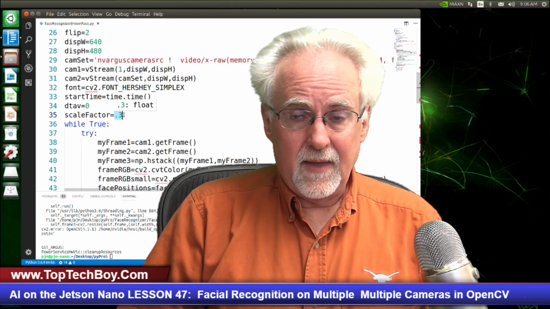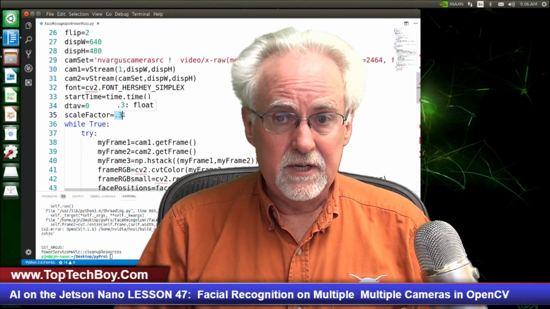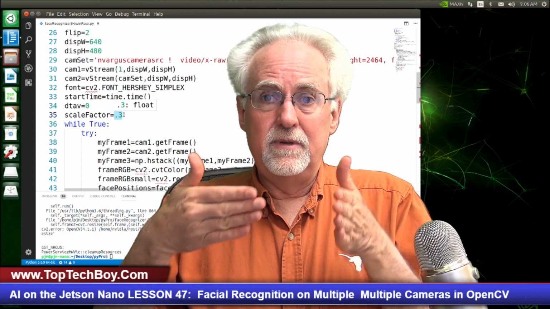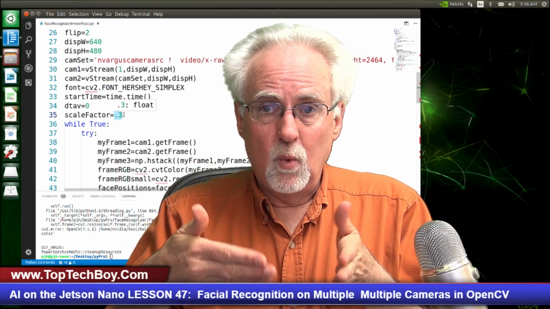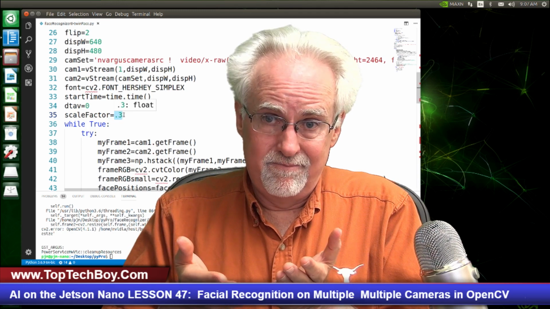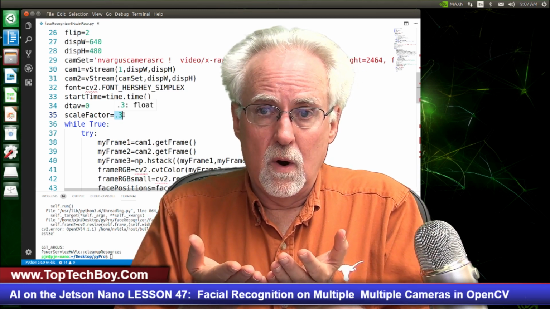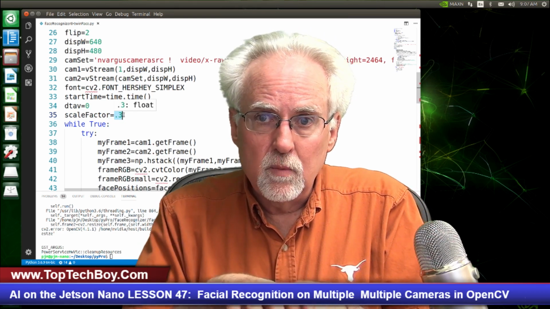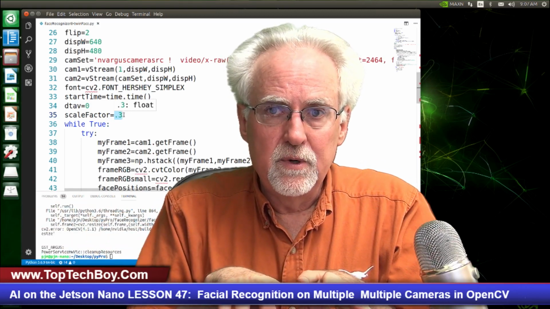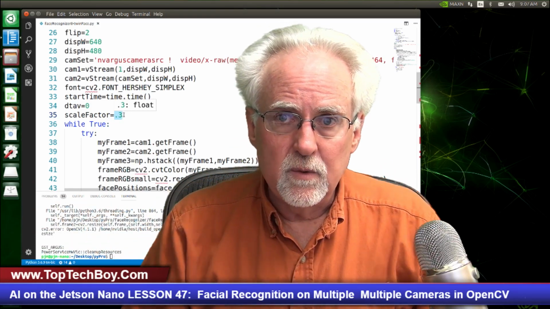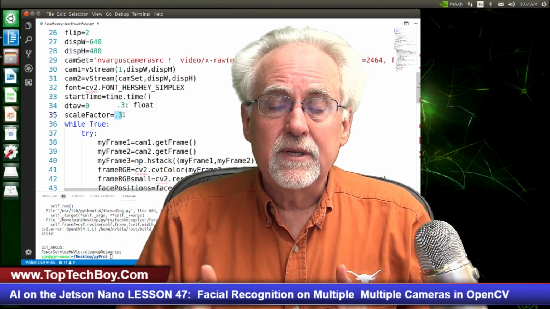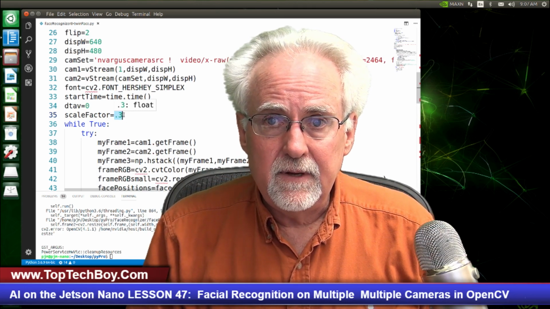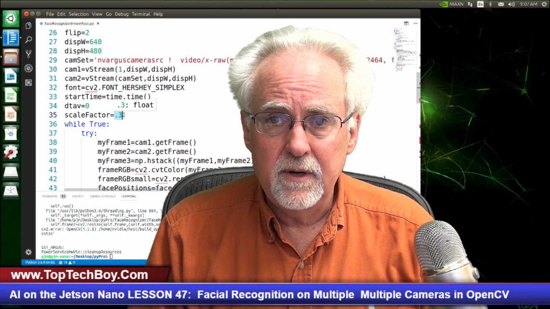But this is what I see as a path forward, because it is just so hard to learn everything that they're doing. We're going to ease into it. And the way we're going to do it is we're going to keep using OpenCV, but when it comes down to the really important steps like finding faces or recognizing faces, the really computational intensive parts, that's when we're going to hop over and use one of their routines, and then come back and do the rest of the work in OpenCV. And then we're going to gradually start learning more and more about the NVIDIA framework. So that's what we're going to do moving forward.